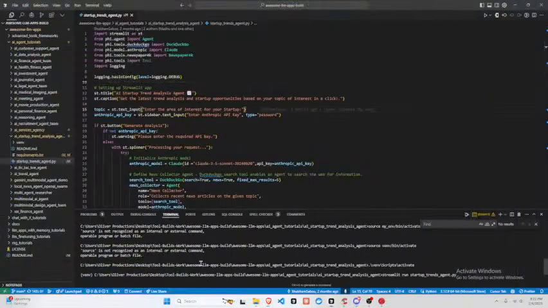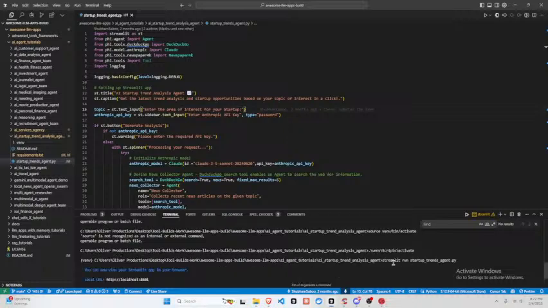Once I ran the Streamlit, this right here is the command. After I activated the environment for the Python app, this AI startup trend analyst agent, I ran this command right here: streamlit run startup_trend_agent.py.